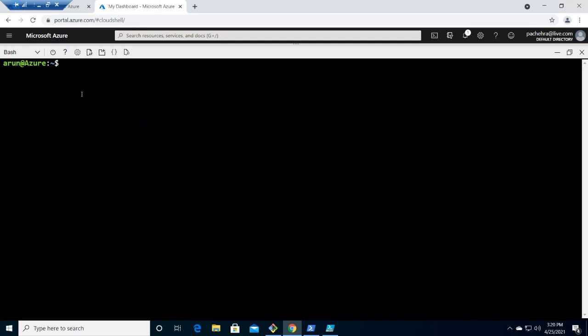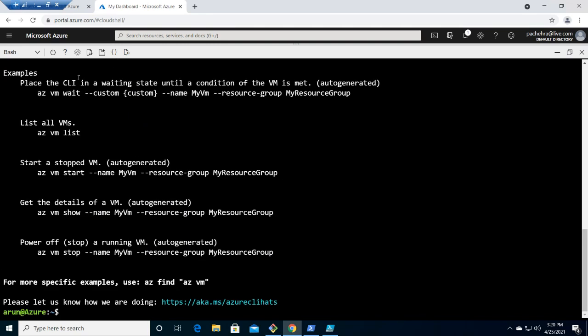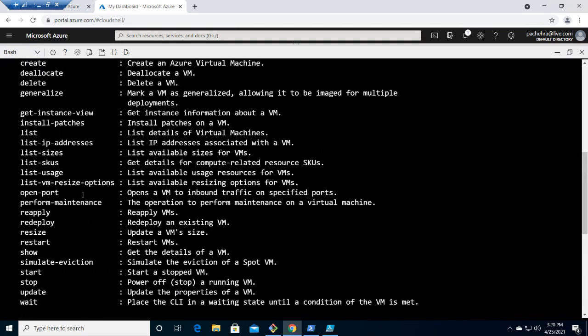This is just for anyone who is a beginner here and wants to know how this works. Now let's get into the VM creation. I'll also cover a few things, like how to ask the CLI for help if you do not know how to operate it. So we are going to create the VM. It's az vm, as simple as that, but we do not know what's going to happen next. So what we can do is add --help, and it will give us a lot of information.